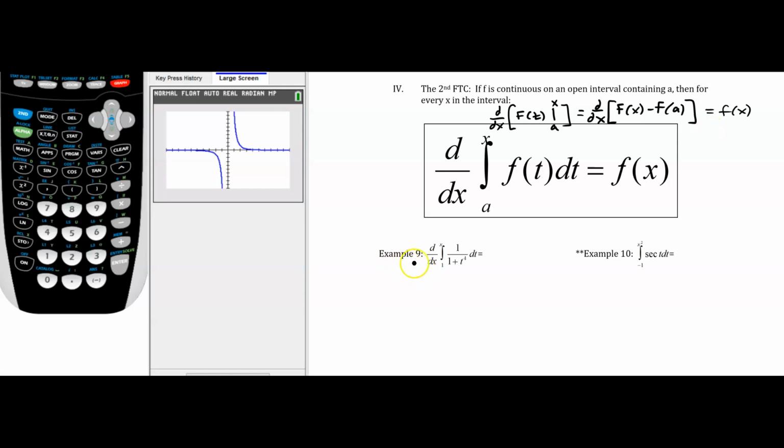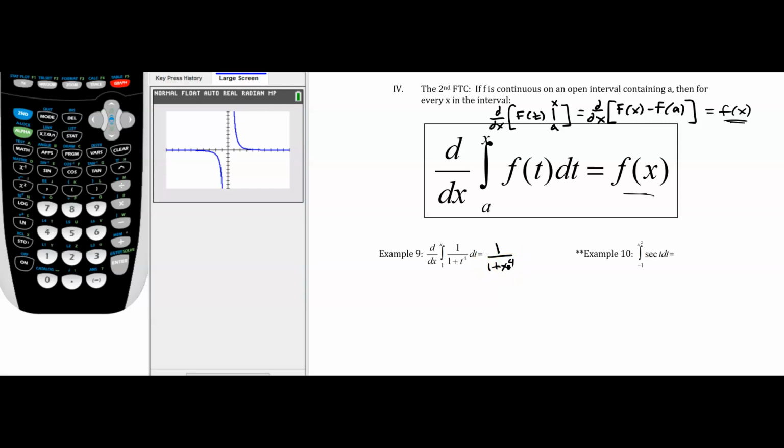So when you get questions like number 9, when you see the derivative of a definite integral of a function going from 1 to x, you could simply say, oh, well, I know that in a sense the differentiation and the definite integration from the constant to x kind of cancel each other out. I don't get just 1 over 1 plus t to the fourth because I know everything is going to be in terms of x now. And so my answer here is just 1 over 1 plus x to the fourth. So there's really no work.